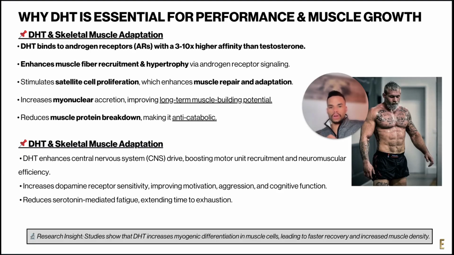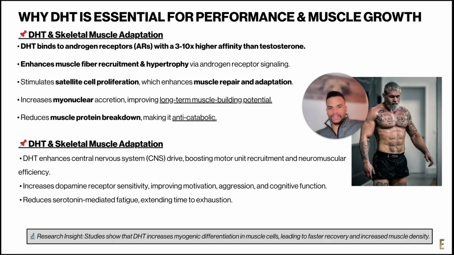It reduces serotonin-mediated fatigue, which extends your time to exhaustion, meaning you can do more work and more intense work with less fatigue. This also means higher endurance and improved work capacity during training, which will mean greater stimulus of the body, which will also mean greater recovery and better results. So DHT enhances both physical and mental performance, making it essential for peak athletic ability and strength training.